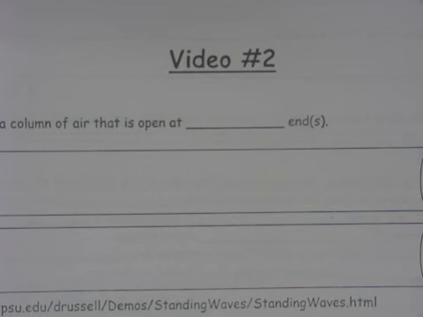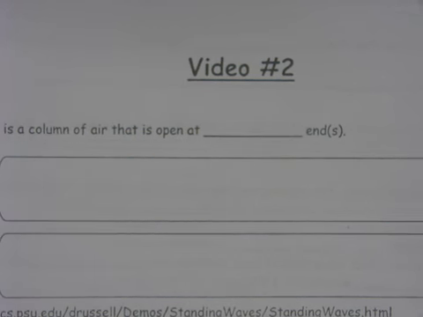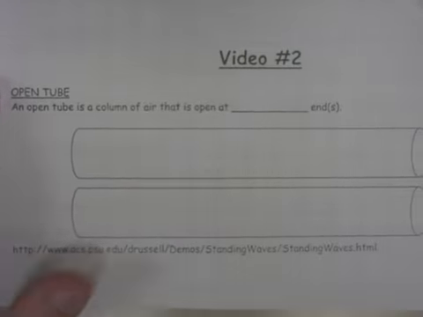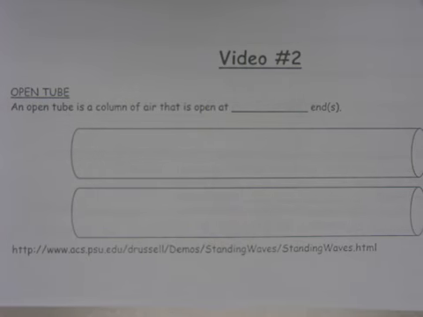Alright, welcome back. This is unit number 3, and we're doing video number 2, and this one's all about pipes. You did some experimental work with pipes. You had straws and discovered that the short straws produce high frequencies and the long straws produce low frequencies. You did some investigations there, and we want to start talking a little bit about the theory behind why it works that way. And so here we go.